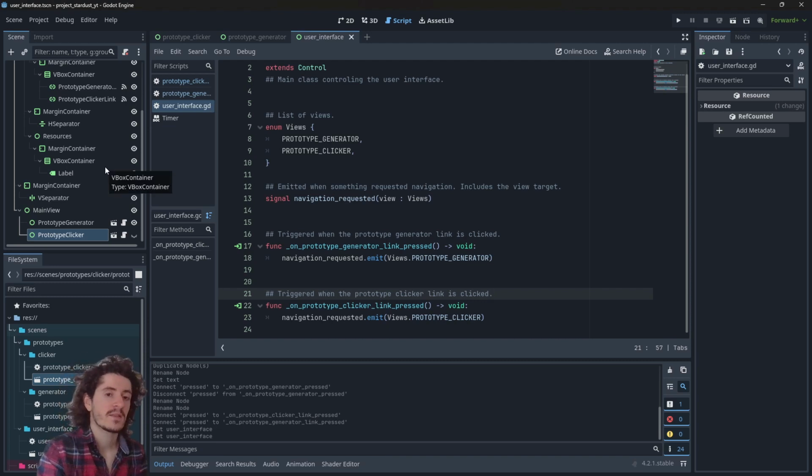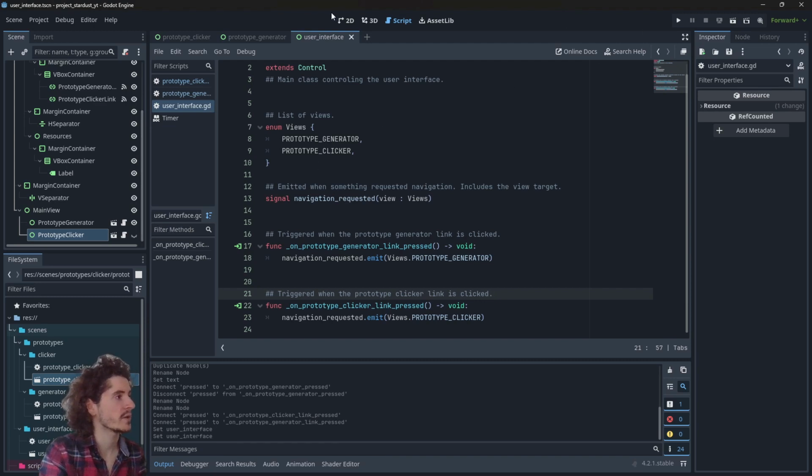There is one last thing that we can do eventually, which is to define which view should be shown at the game launch. So we can decide this by using the toggle visibility.